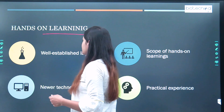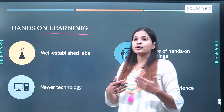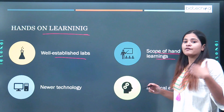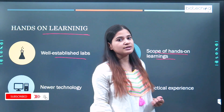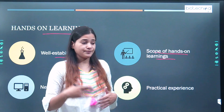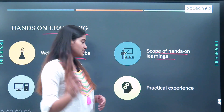The next point is hands-on learning. Since you are in one of India's topmost institutions for doing your masters, you are getting hands-on learning on many techniques that you need for your job perspective. You have access to well-established labs and a lot of scope for hands-on experience, helping you gain insights about technical expertise. If you want to build your knowledge regarding newer technology and instruments used in top-notch pharma companies in India and abroad, this is helpful for you.